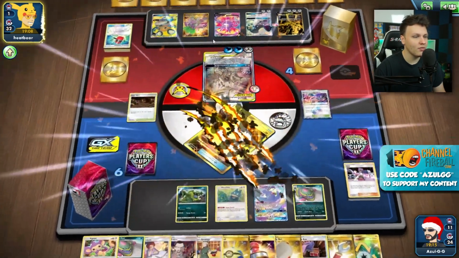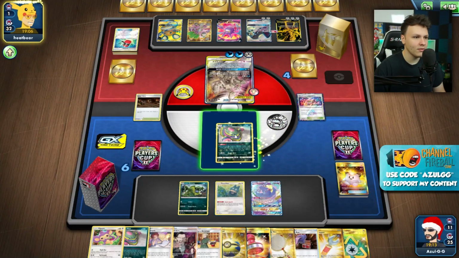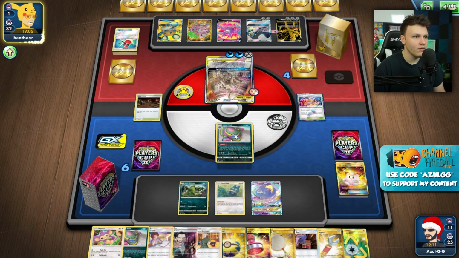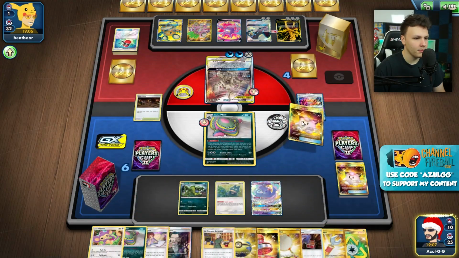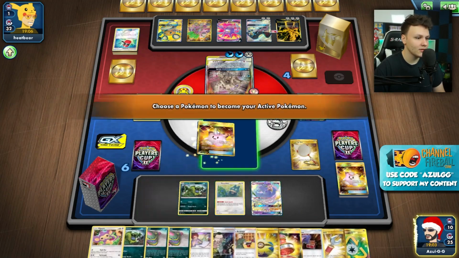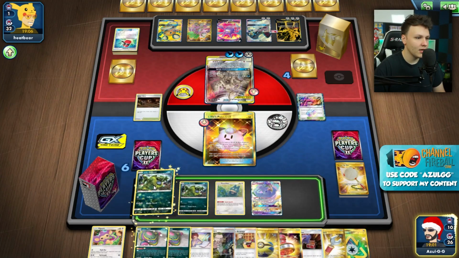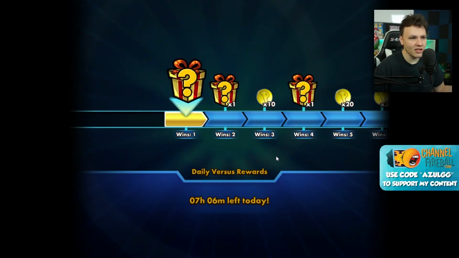So they have a Marnie. It's fine. We'll deal with it when that comes around. But if they don't, even better. Doll, bench doll. Scoop Up Net are active here. Send up doll. Bench a Grimer. And there's the concession.